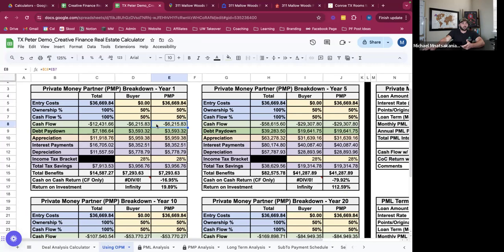So it's like, why would anyone do that? There are the other benefits of real estate. They get 50% of the debt pay down benefits and appreciation. So these are adding to your net worth, interest payments and appreciation, which are tax benefits. Not everyone qualifies for that, and this is assuming you're at the highest tax bracket.